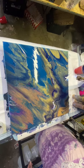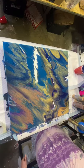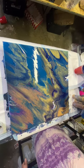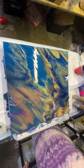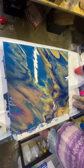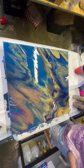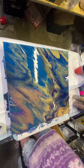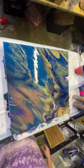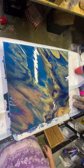Spots, because you'll see what it does. When you torch it too much, it puts a lot of white spots in it. I kind of would like the white spots not to be there. But I like that because the gold's coming through now over here. I like that. Or the bronze maybe is coming through. Could be the bronze that's coming through. I kind of like the way it's coming through now after I torched it.